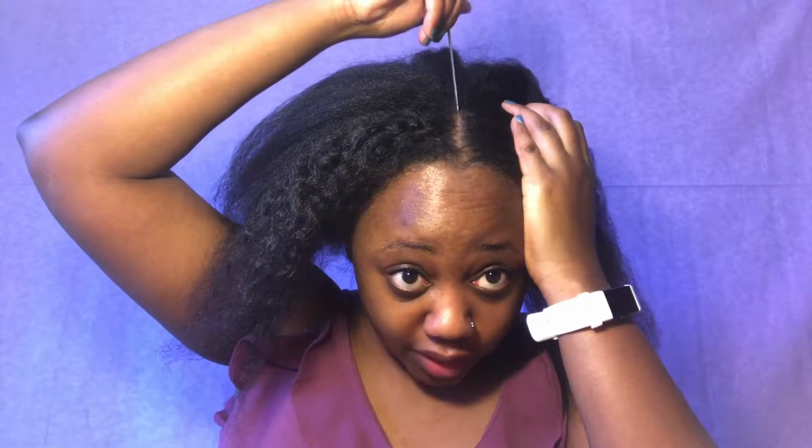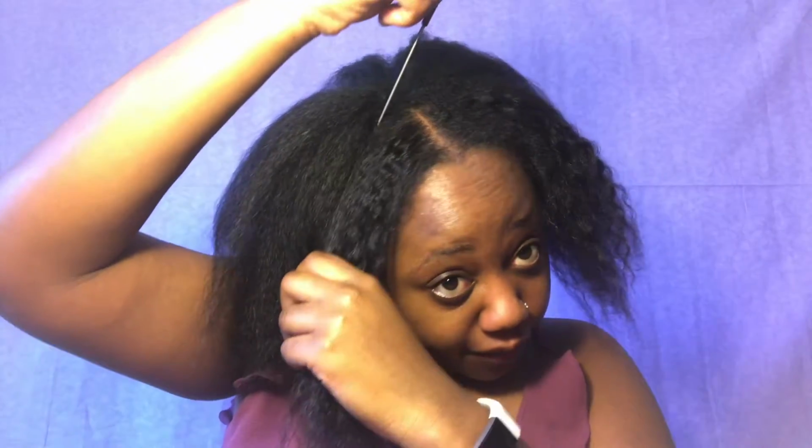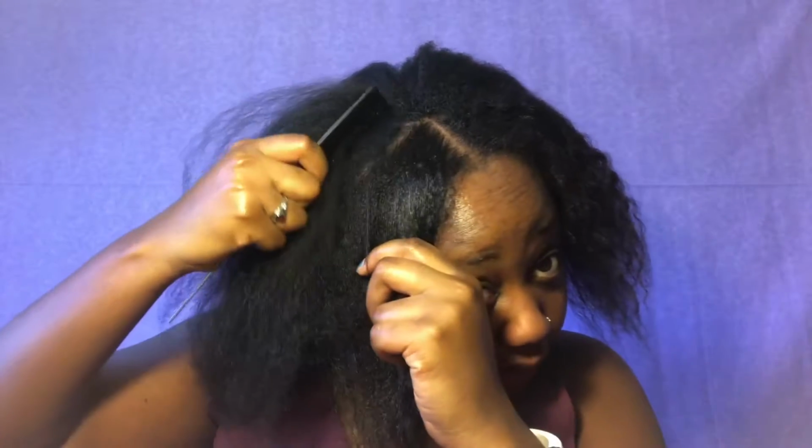Okay, I'm going to start by taking this rat tail comb and fixing my middle part. I wore this style earlier this week, so it's already there. Also, I'm working on blow-dried hair. For this style, I definitely recommend blow-drying your hair first, just because when your hair is stretched, you can make your bun in the back look a lot bigger.